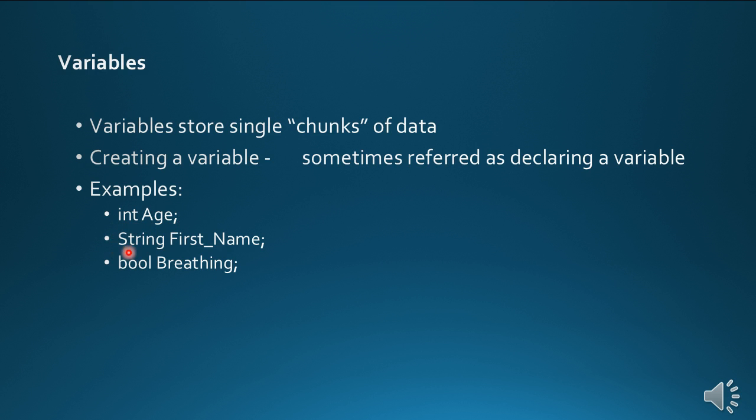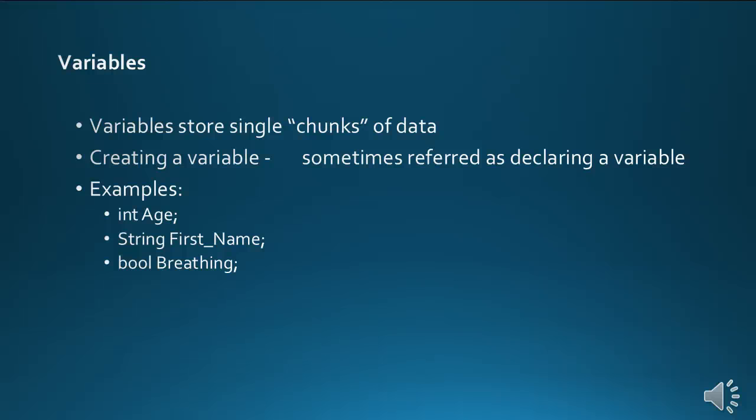We have String and firstName. We have boolean and breathing. That'd be a fun one to see if maybe you're playing a game and whether or not your character is breathing. A boolean is true or false. A string stores alphanumerics, and an int stores whole numbers. We'll get more into this in just a little bit.